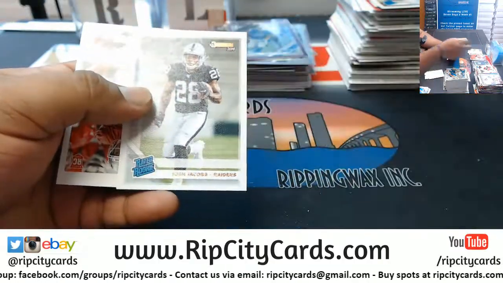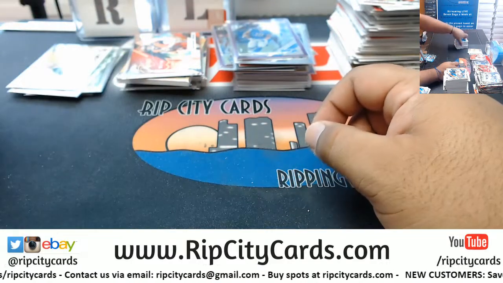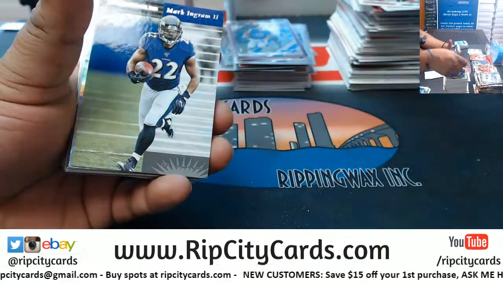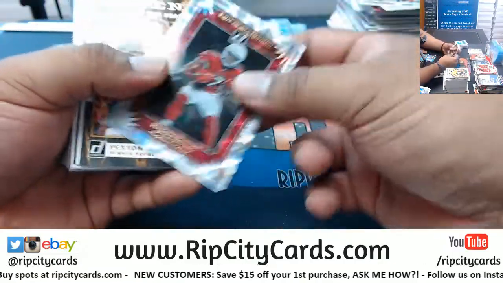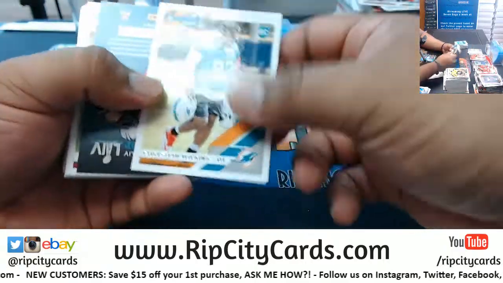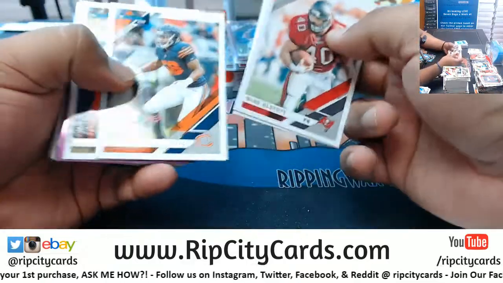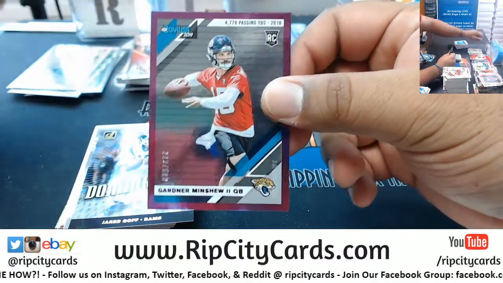Yeah, I like Gray. Gray is nice. Definitely a player you want on your team, you know. He can block, he can run, he can catch. Physical running back. I like him. I like him a lot. Gardner Minshew to 500 Jaguars.